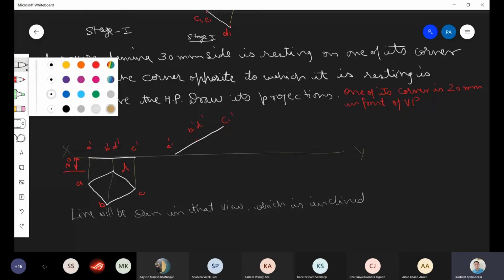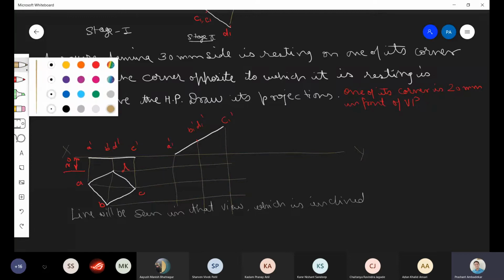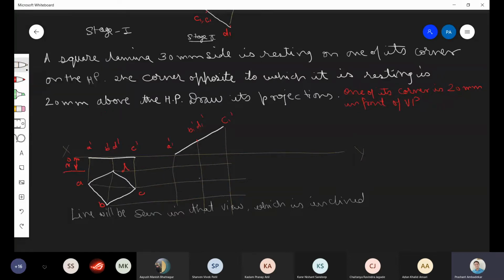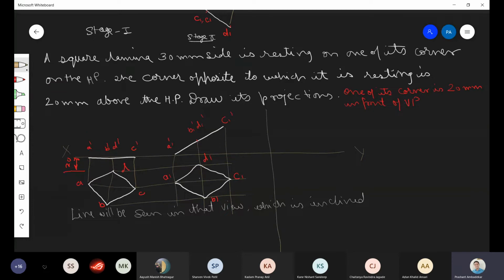Now we'll project this in the top view like this. Now when you project it, we'll project it from here also. This will fall in the same line. This will fall in the same line. And now we can draw the top view. This point will be A, this will be B, and this will be A1, this will be B1, C1, and D1. Now, if someone wants to draw the side view, I am not drawing it here, but you can draw the side view here. Now you know how to draw the side view, so you can draw it. Project it.